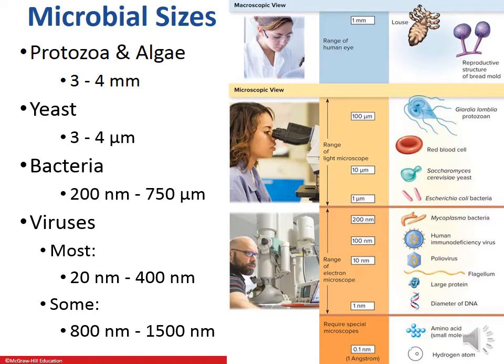So again, don't necessarily memorize these numbers, but use it as a reference, right? If you're in the lab working on the microscope and you're asked to estimate the size of the organism you're looking at, you'll use a mathematical calculation that we're going to be able to do, because you can't lay a ruler next to that bacterial cell and measure it directly. But we do have some math that we can do to estimate the size of the organism we're looking at under the microscope. So if you go back to this reference list and make sure you're at least in the realm of possibility when you're estimating those sizes, it can give you a little bit of a double check.